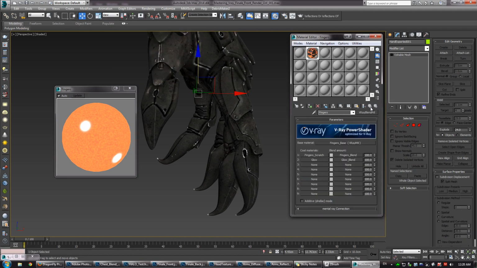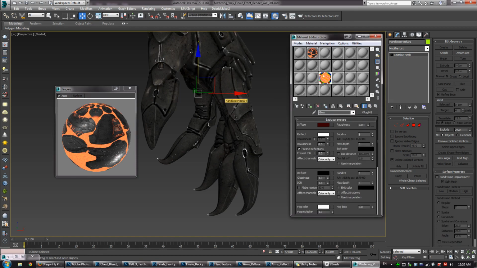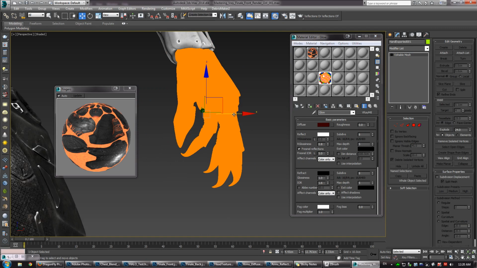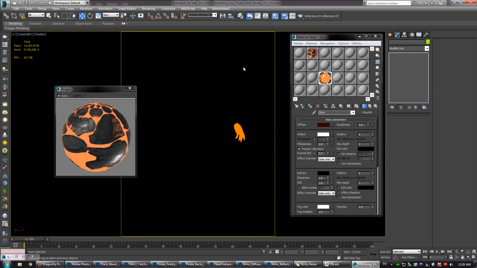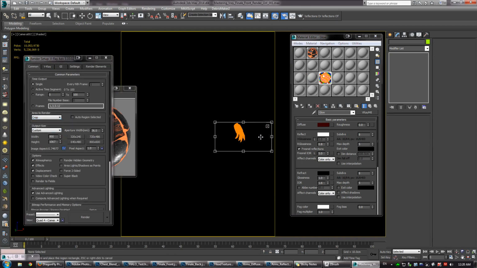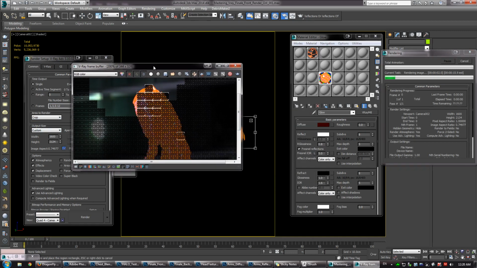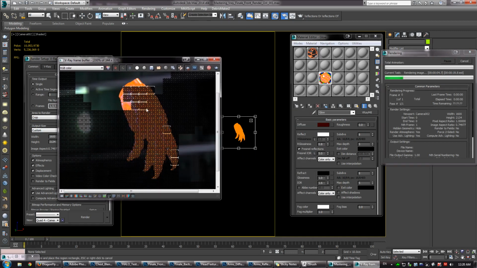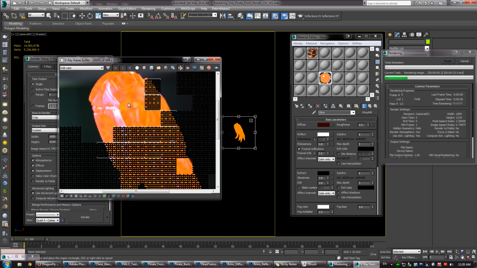Let me actually just drag this glow out into a separate layer. And I'll apply this to the whole fingers. And I'll just render this off for you so you can see what it looks like just as the shader itself. So fairly simple.